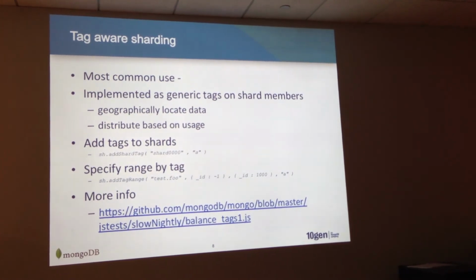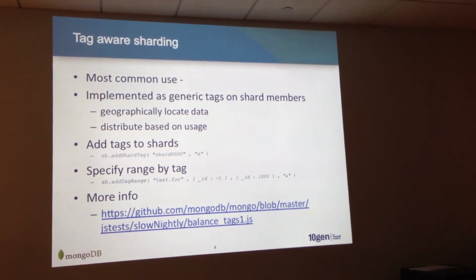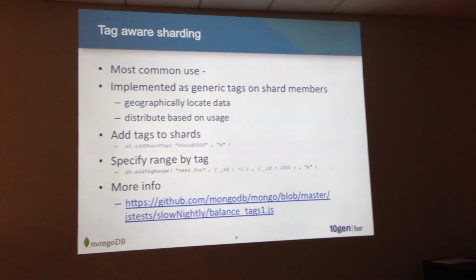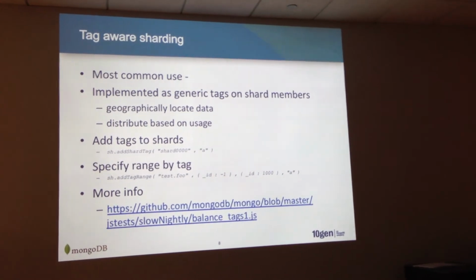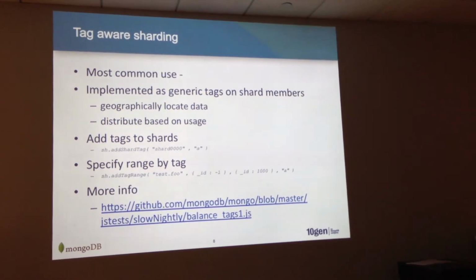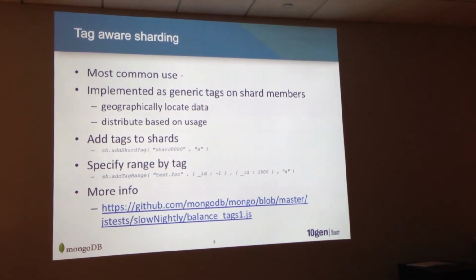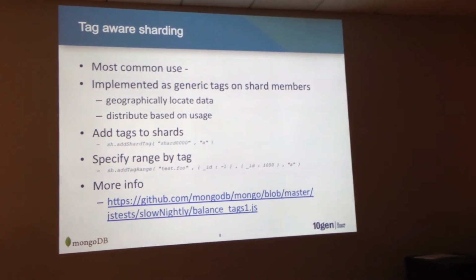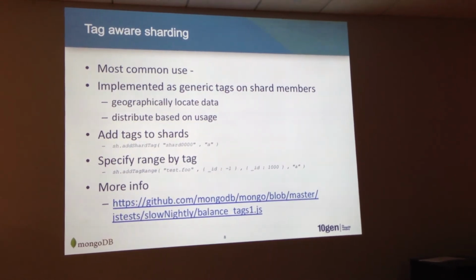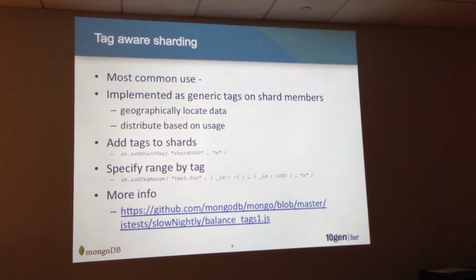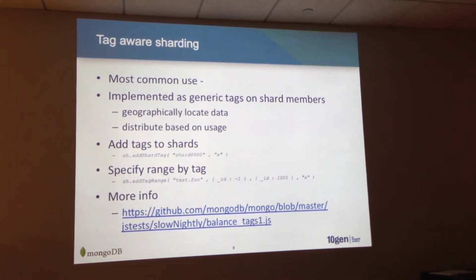Right. So if, let's say, you added some tags for the shards, do the documents themselves, as you add new documents in your collection, do you have to use that tag, or does Mongo take care of that for you? So whenever you insert a document, it has to contain the shard key. So you're forced to have the shard key specified in your document, so that Mongo knows. So if you insert a document, then you know that user belongs to the US, and so it would be set that way.